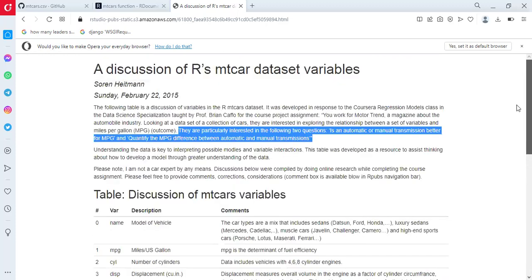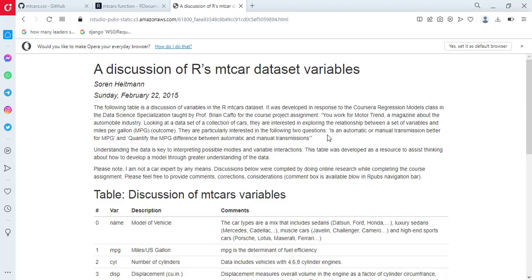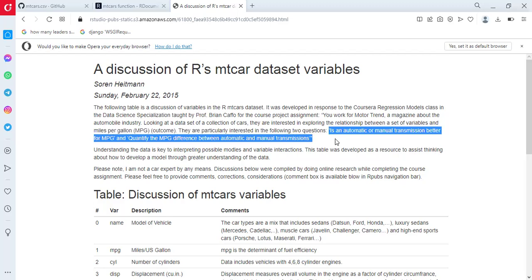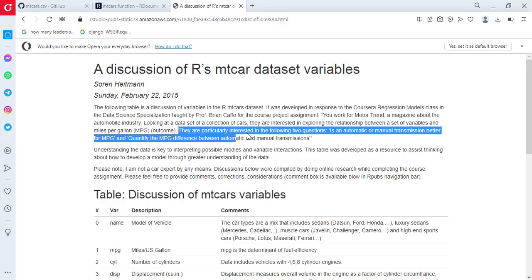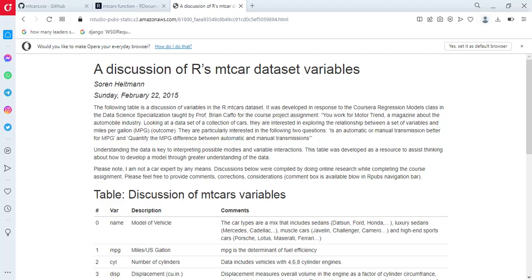I think we are comparing with the weights, isn't it? No, right now we are dealing with only automatic and manual. Look at the question. Wait, maybe I should extract it out so that I see it clearly. Let me send it to Notepad.